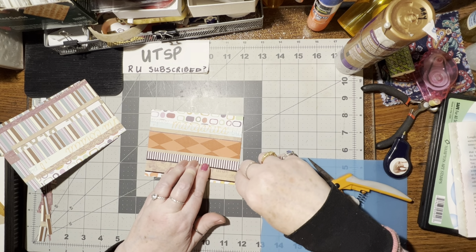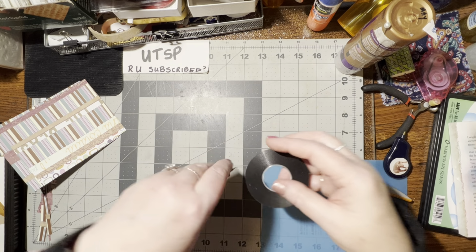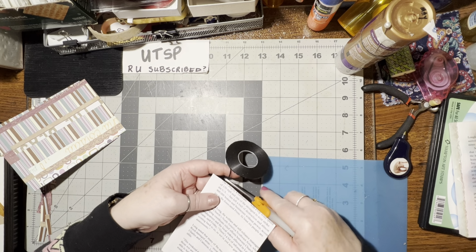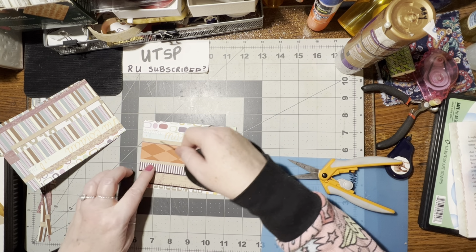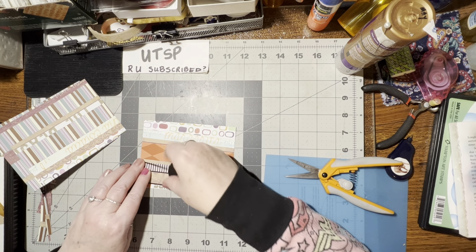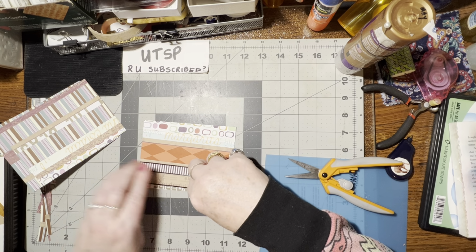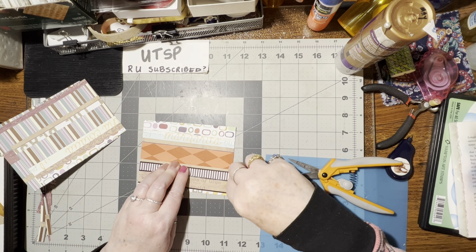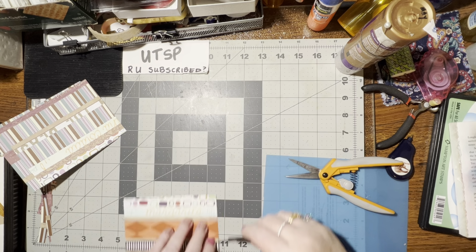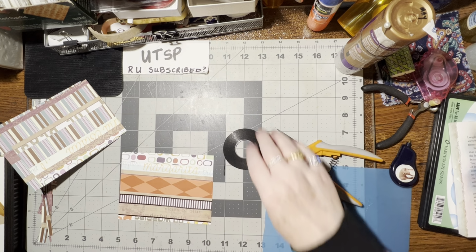Oh, I am thrilled that this is still all sticky and working just fine. And those black lines are really making those colors pop. That is awesome. That is really cool. Some of the glue has landed on the top of it, but that's okay. That's what my powder foot is for. And you'll see what a powder foot is in just a few moments. This is awesome.